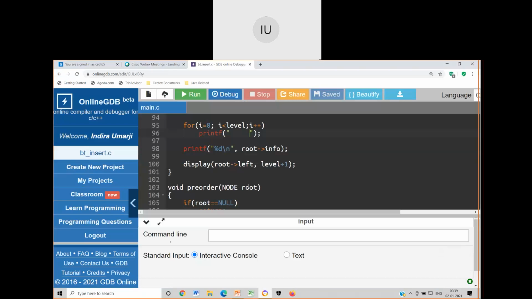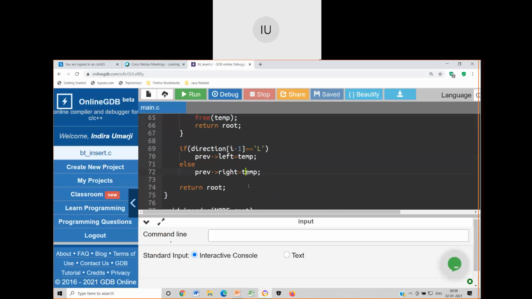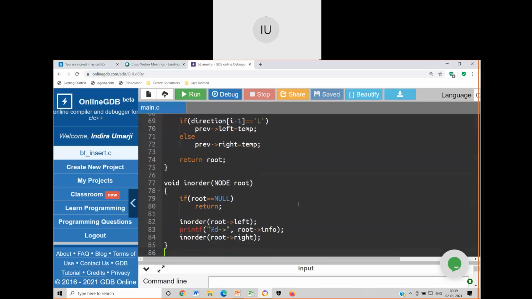Let me just show you the simple in-order traversal. We will go in the order in which we have discussed. In-order, what is the meaning of this? Base condition. I am talking about a recursive function. As I have written the pseudocode, same way I am writing this. If at any point in time root is null, simply return. This is the base condition.